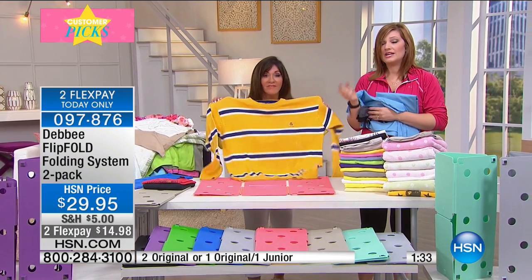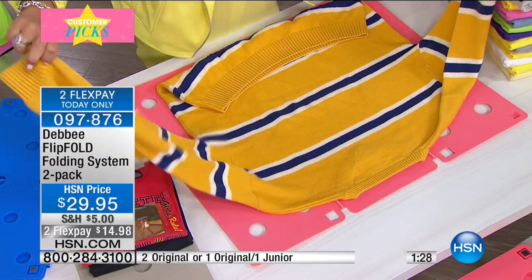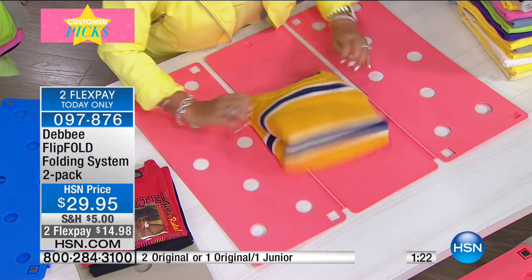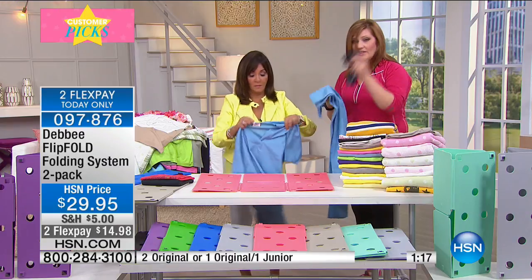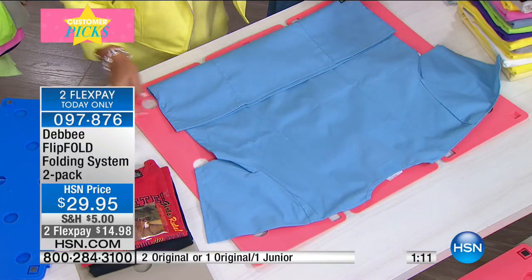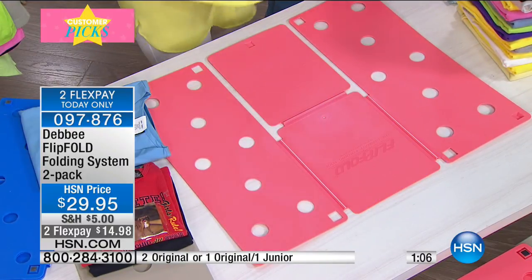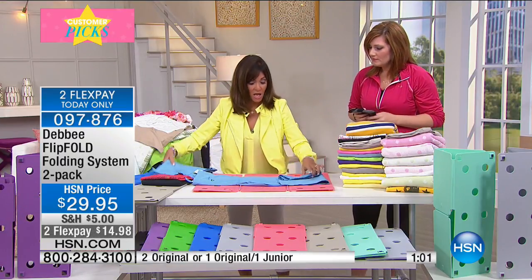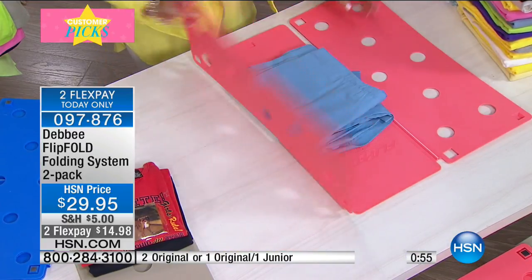This makes a great housewarming gift, shower gift, or baby gift. Can you show the folding again? We have Copper Fit socks — could you imagine folding uniforms and stacking them for the kids each morning? I remember as a kid, trying to get dressed — where is this, where is that? You're going to have a stress-free morning. Put the top here and pop in your Copper Fit socks — one for each day of the week.